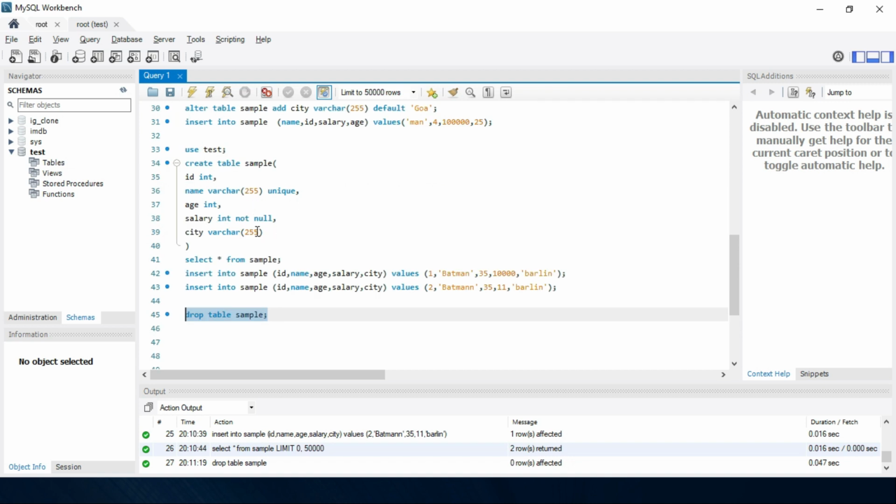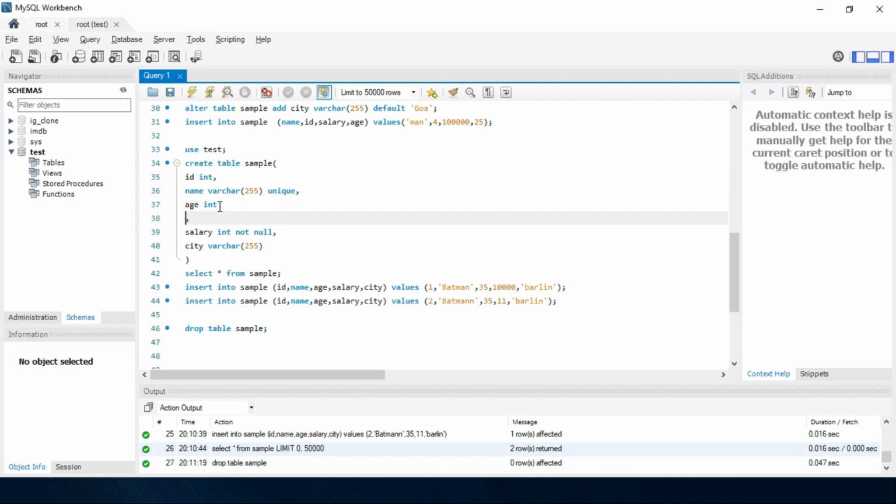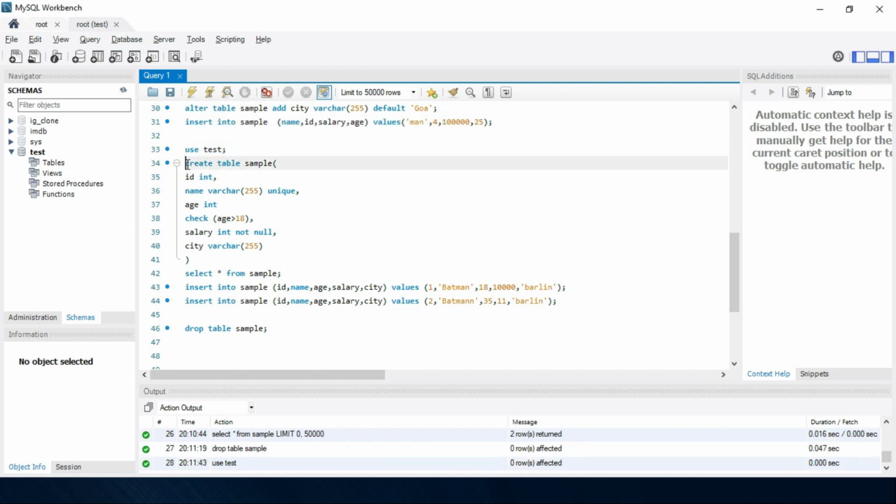Now we will apply the check constraint on the age. Check age should be greater than 18. Now if I write age as 18 here, it won't run. So let's run this first, execute it, and let's execute this.